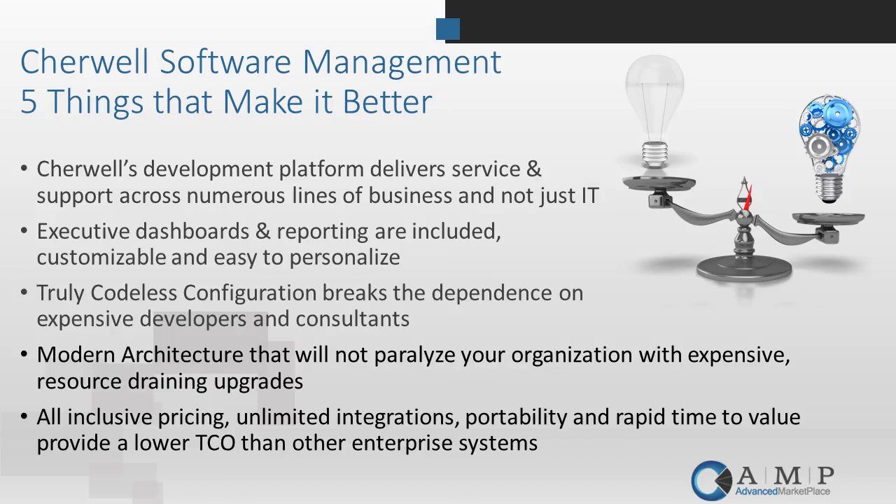The modern architecture is really, really important. A typical upgrade of Sharewell will take about an hour — not months, not years, but about an hour. Because of the platform this is built on, you are upgrading the platform foundation and your configurations come with you. You're not having to go through hours of conflict resolution reports to make sure your upgrade is completed successfully.